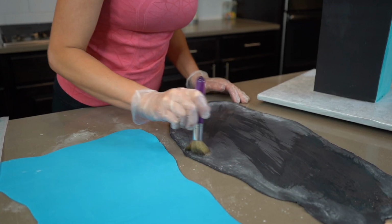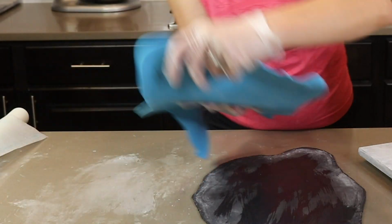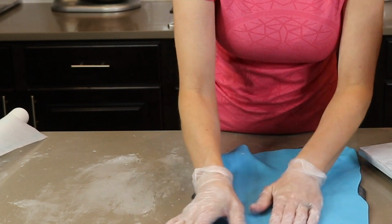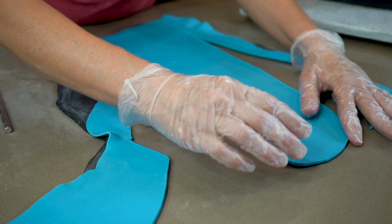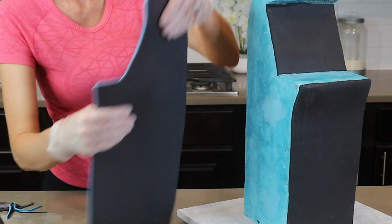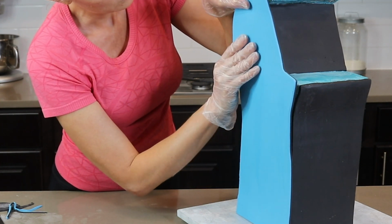I noticed that the sides of the arcade cabinet were black on the inside and blue on the outside, so I rolled out sheets of both colors and I attached them together with water. I then got out my template again, and I used it to cut out 2 side panels. And then I carefully moved this entire piece over onto the side of my cake.